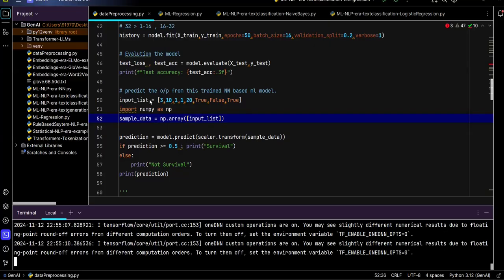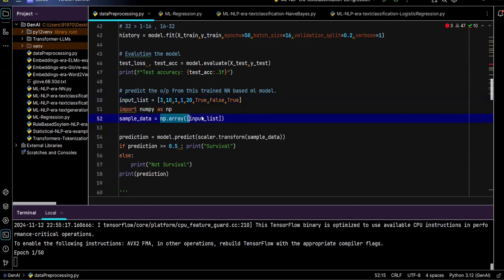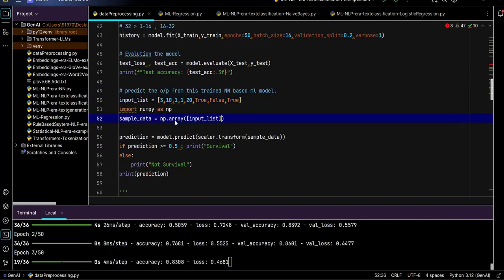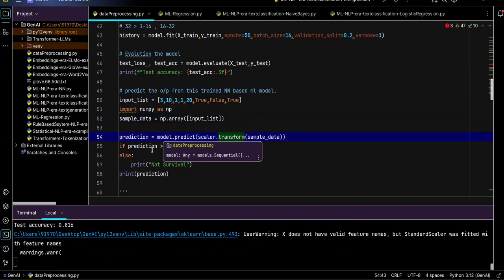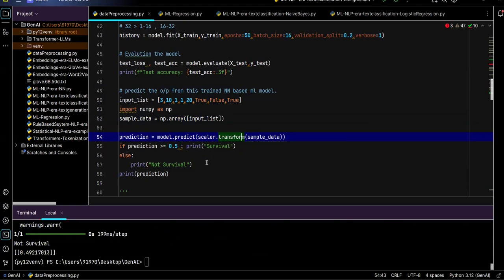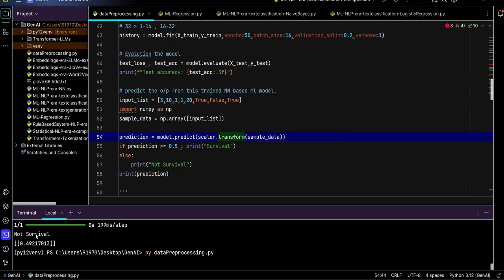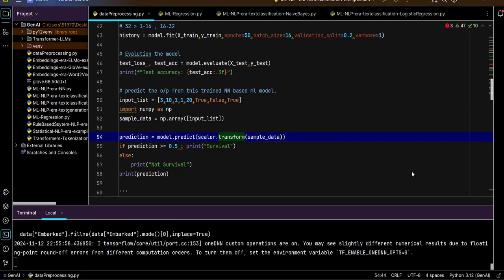So while passing the input, in order to pass the input directly to your model, first create a sample data set. By using numpy arrays, you need to pass your list in the form of a numpy array to your model. So that's why we created this numpy array. Then we are normalizing that sample data set and passing it to our model. Even if we did not normalize it, that's not an issue. After normalizing, we're getting a different response, right? Yes. Since we are considering the normalized data set, we need to consider that as well. After normalizing, the value is 0.49, which means it's not survival, that is, the person cannot survive.